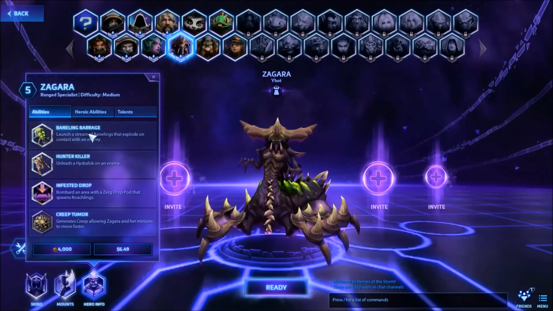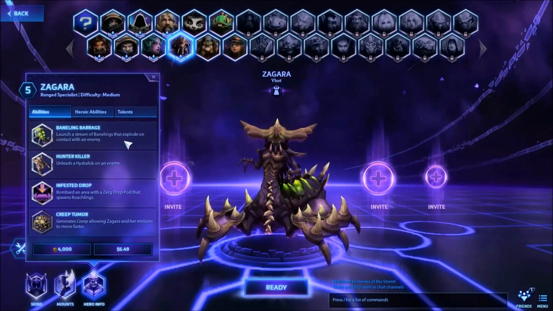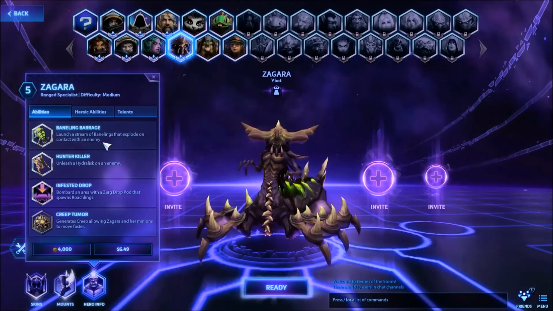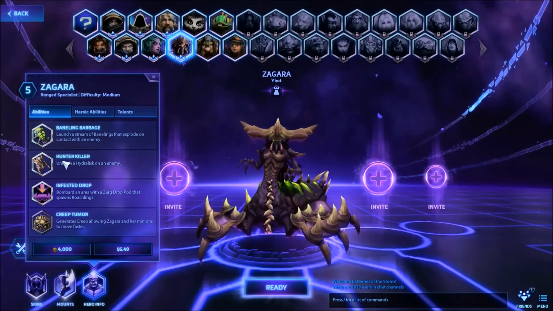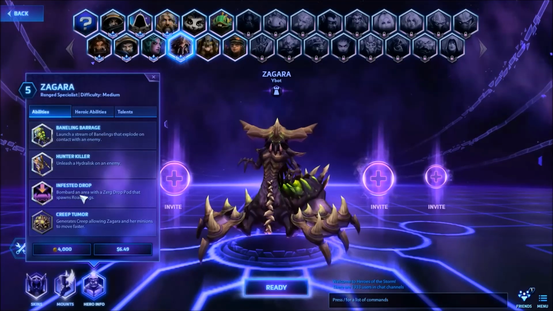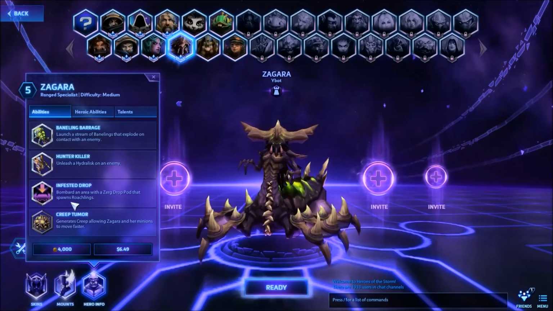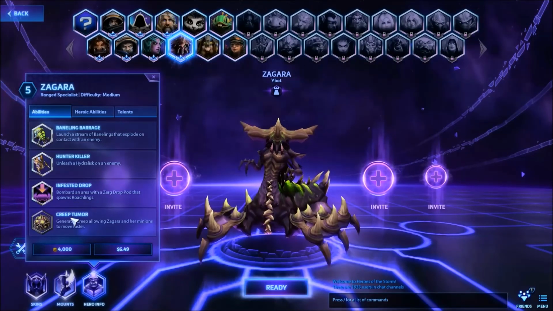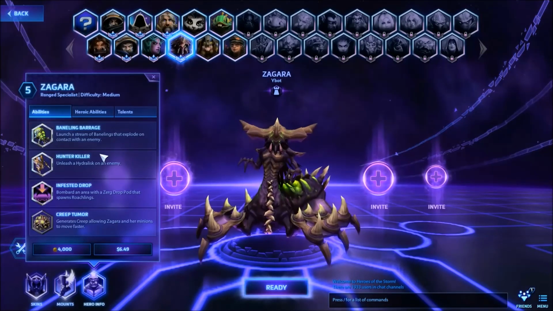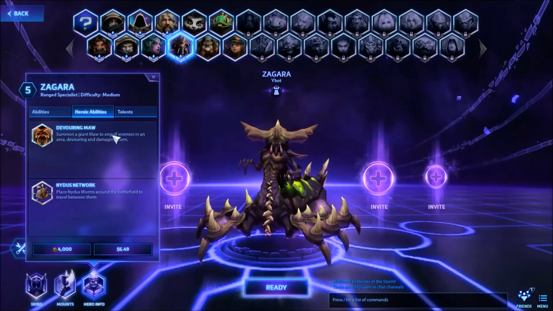So, what does Zagara do? She does the Baneling barrage that launches a bunch of Banelings at your opponents in a straight line. She has the Hunter-Killer ability, which unleashes a Hydralisk and is basically a turret. An Infested Drop. She drops one of those Zerg drop pods onto your enemies and 2 roaches come out. And finally, the Creep Tumor. So, the Creep Tumor makes stuff go faster.